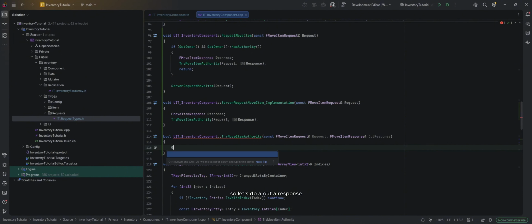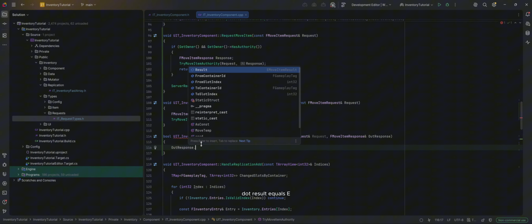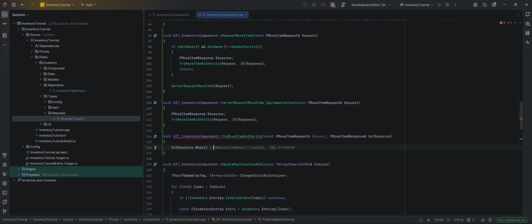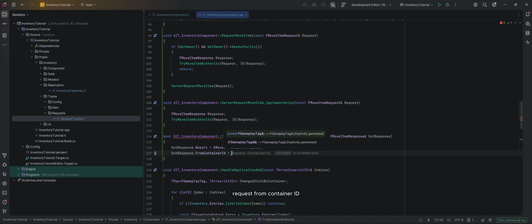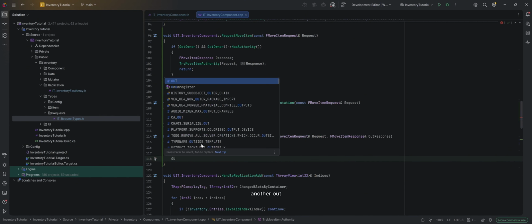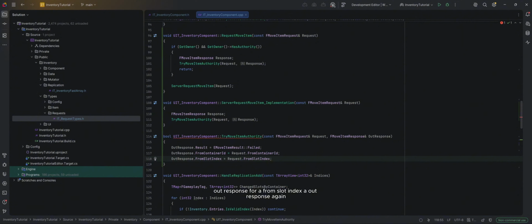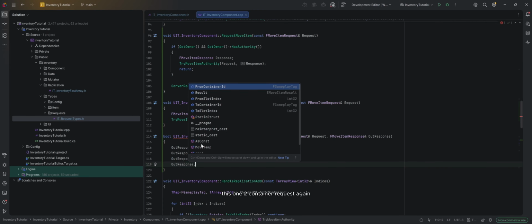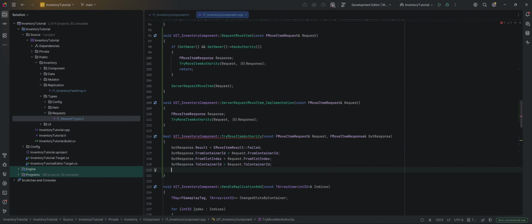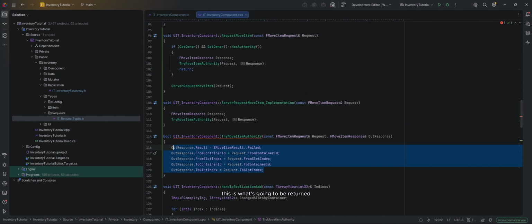So let's do an OutResponse.Result equals MoveItemFailed, OutResponse's FromContainerID from Request.FromContainerID, another OutResponse for FromSlotIndex, an OutResponse again, this one ToContainer, Request again, and another one for ToSlot. Right. So now we have a default response that if anything wrong happens, this is what's going to be returned.